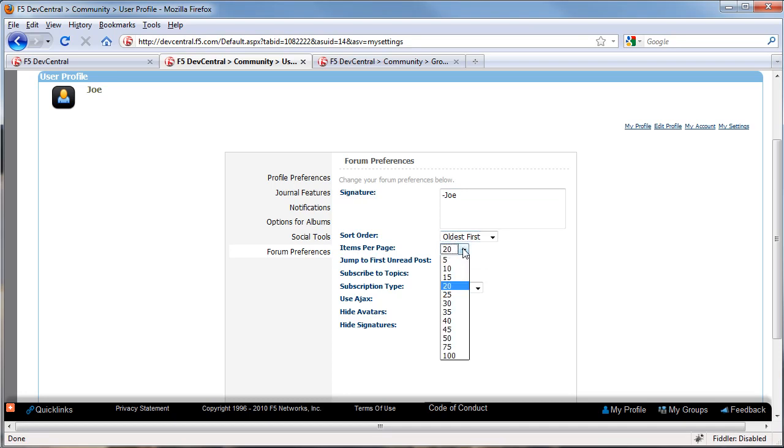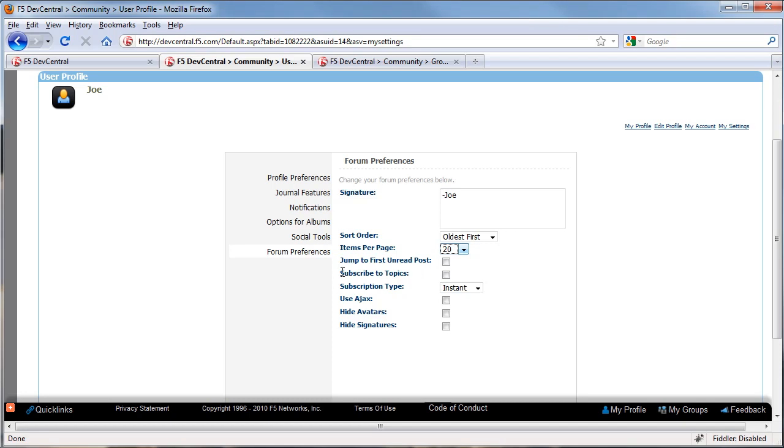Items per page. Let's say you don't have a real large real estate and you only want to have 5 or 10 items per page. Or let's say you don't want to have to refresh or do any of the paging. You can go up to 100 items per page, like on a forum thread, a list of threads within a forum topic area. Maybe 100 is a good point in the iRule or iControl forums. That's a good idea to get a view in one page of what's all in there. There's an option to jump to the first unread post on a page, so when you click on a forum thread, it will auto-scroll you down to the first post that you haven't read.